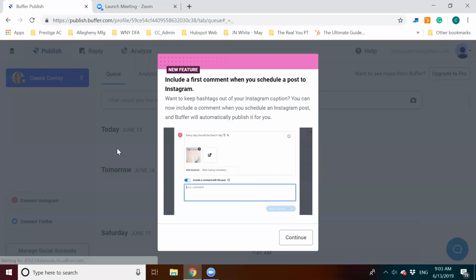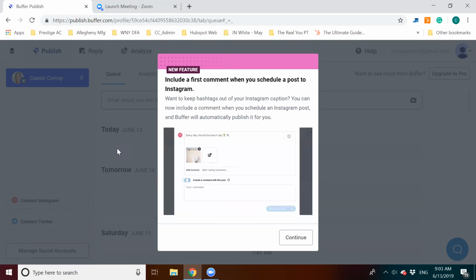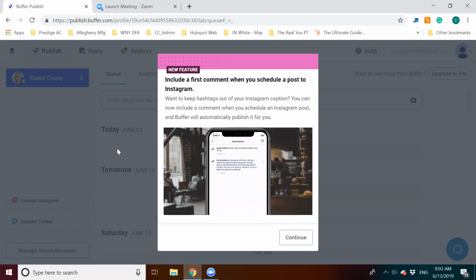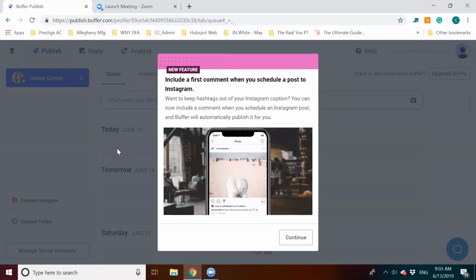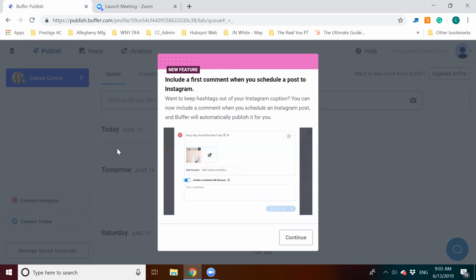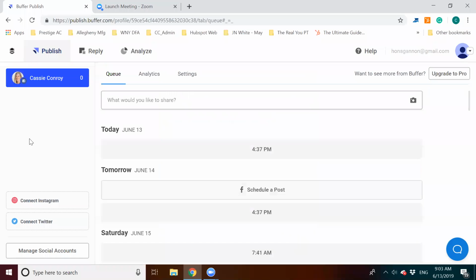So that's an important distinction, especially if you're a solopreneur like myself. You may be using your personal name as your trade name. So just be extra careful when you are making that selection to add the profile to your Buffer account. And I'm going to continue.